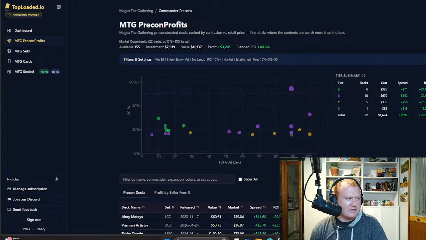I mean, would you generally open the packs or sell them sealed? I would sell them sealed. I have opened some, and I have found that the expected value is pretty bad. Well, it varies set to set. Like Doctor Who, there was a number of hits that were worth money. Murders at Karlov Manor, there was like one hit that was worth money. But just in general, expected value of sealed booster packs is usually negative. There's exceptions, and I love buying those exceptions, opening them and selling the cards inside, but usually I keep them sealed and sell them sealed. Yeah. Do bundles, sell them in Discord channels.